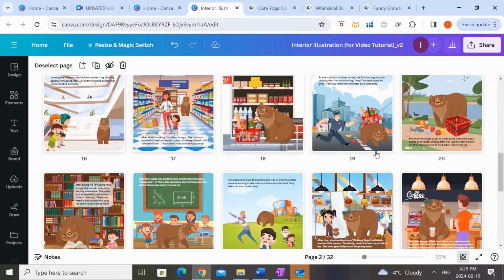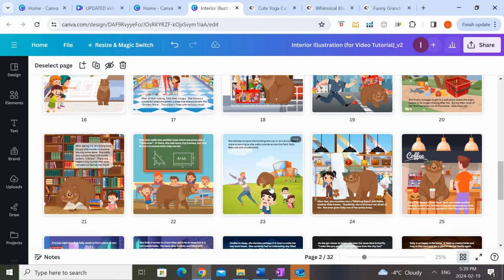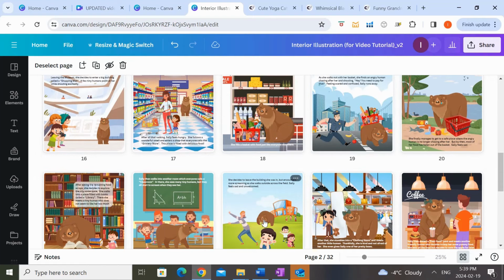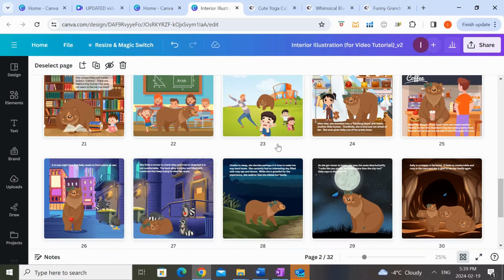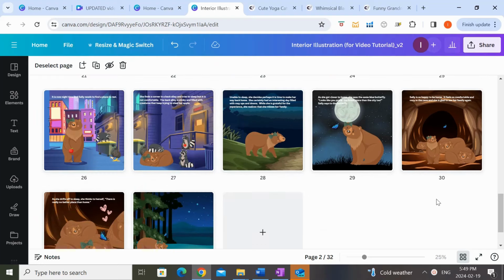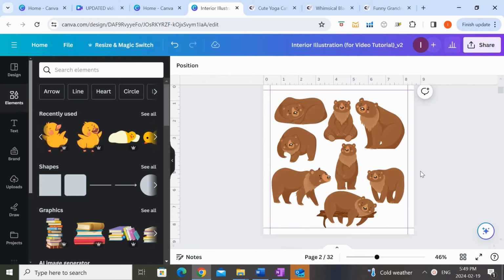Another example is this pose is actually the same as this pose, except I think I had flipped this one over horizontally so they're facing a different direction. But again, it looks like a completely different scene. So I'm going to show you some of the tips and tricks that you would be able to leverage as well as you're building out your storybook, even though we only have 8 different poses to choose from. So let's get started.